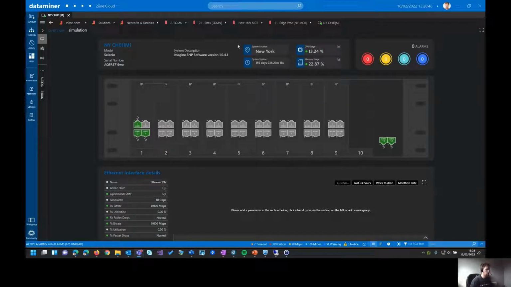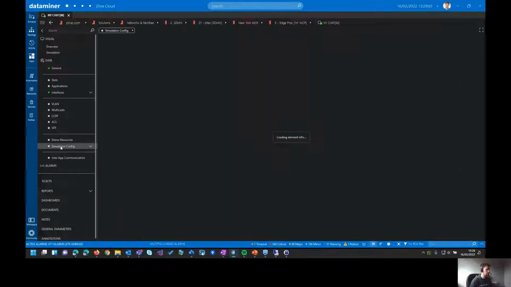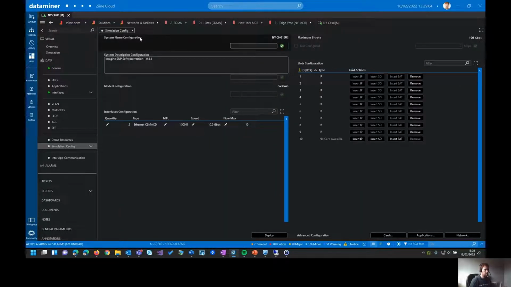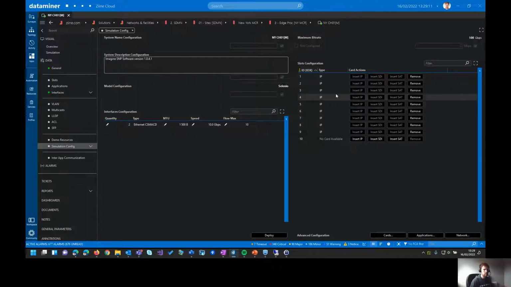So if you have a look, the layout is more or less the same. So the same header structure, some additional details at the bottom, and over here an overview of the chassis. And if we go to the data pages, we also have general, the multicast table, LLDP information, and most important over here, simulation config. And here, more or less the same configurations are in there, with additionally here we have slots configuration so that we can insert an IP card, an SDI card, and or a satellite card.